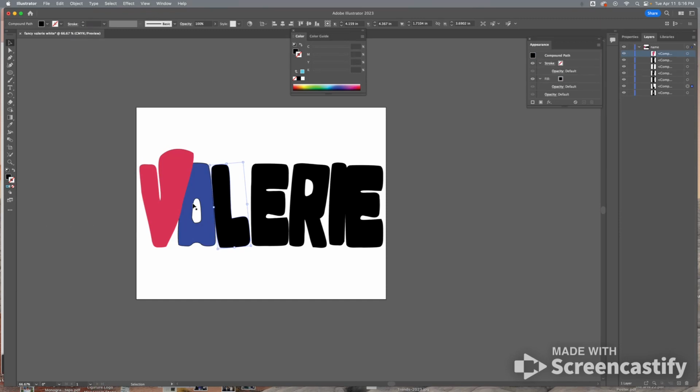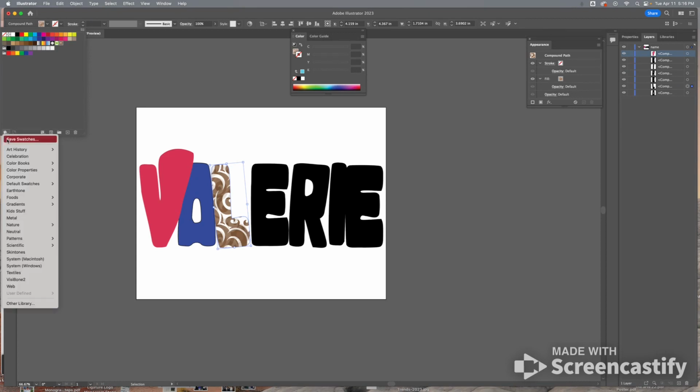But you have another option. There's so many options. You can click on a letter and go up to the top here. And when you drop down, you'll notice that you have swatches. And in these swatches, you have patterns, right? So there's only a couple patterns showing right now. But if you want to see even more patterns, you just go to the stack of library books right here.